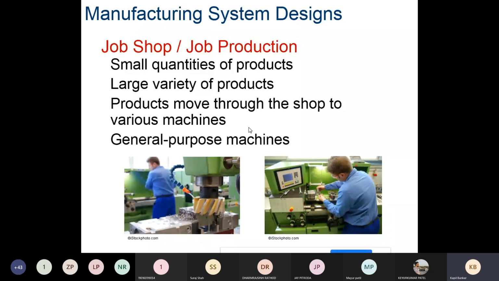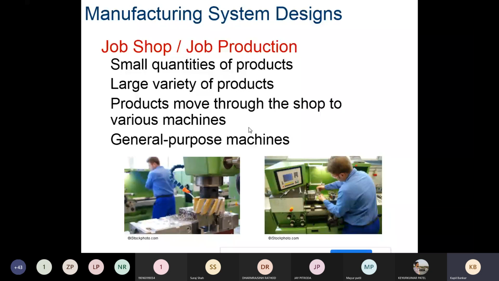A general purpose machine is a conventional machine that is repeatedly or regularly utilized to produce generalized products, and it will be used for most of the products. So that is known as a general purpose machine.